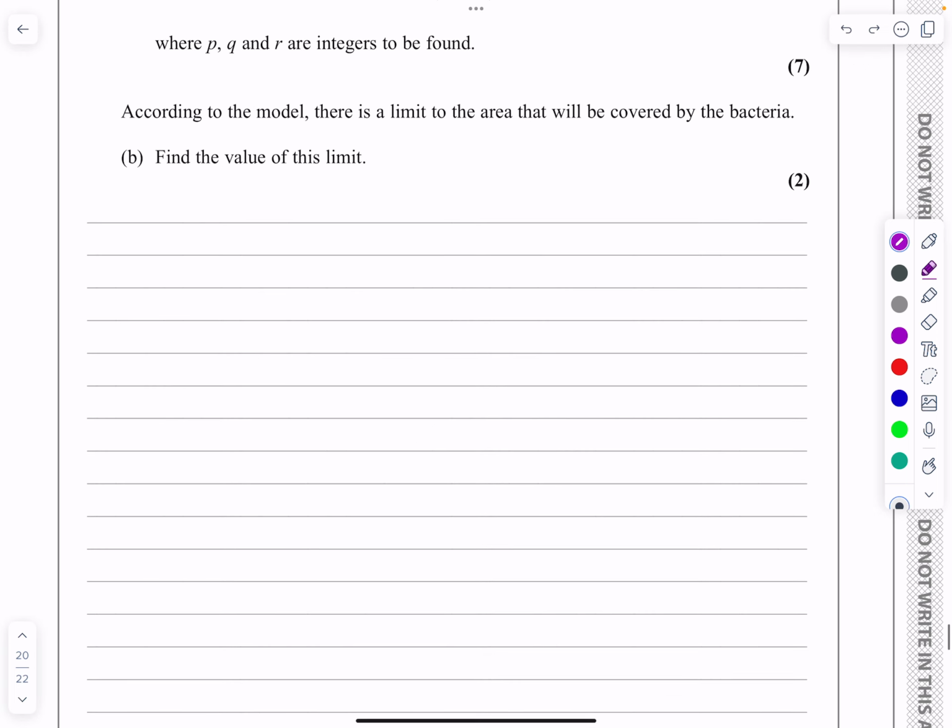So they've said dA by dt is equal to A to the 3 over 2 over 5t squared. So no problem with this first step. What I want to do is get all the t's onto one side and all the A's onto the other side, a technique called separating the variables. So if I do that, I'm going to have dA over A to the 3 over 2. I wouldn't move the dA down, but I am going to move the dt up there, which gives me dt over 5t squared. And as soon as I get it into that situation, I can now just integrate both sides.